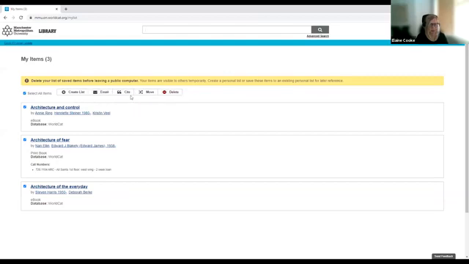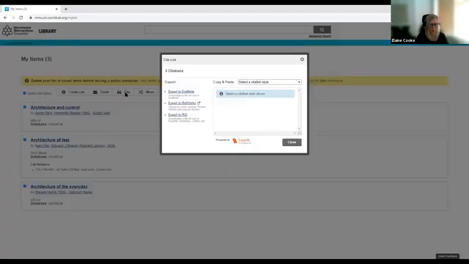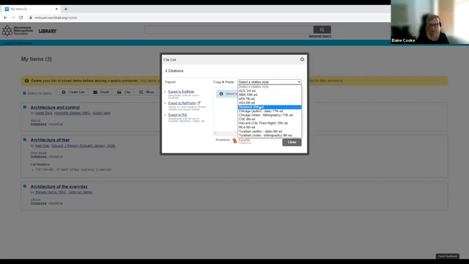You can use the citation tool as well. This can help you with formatting your references, but there is a word of caution here. Here we can select a citation style, and I'm going to talk a bit more about referencing towards the end of the session. You can select Harvard style. We use MMU Harvard at the university. There isn't an MMU Harvard style to select from, but Harvard will be the closest to that.